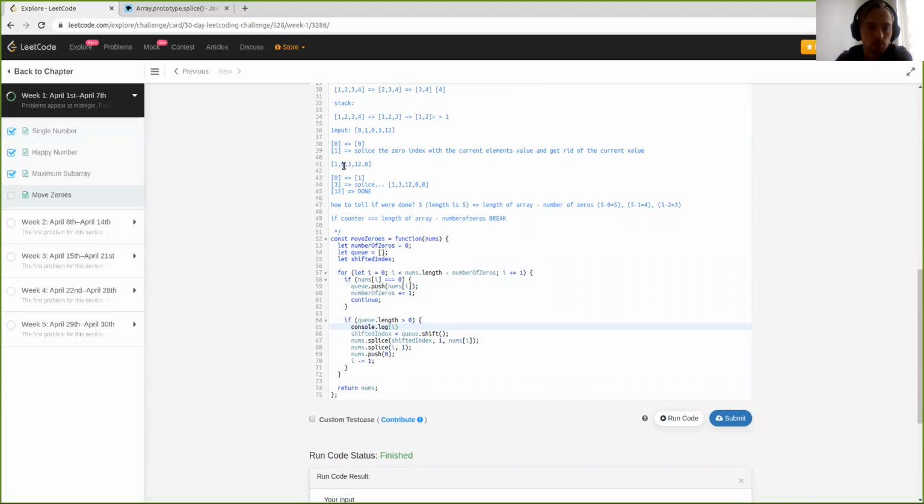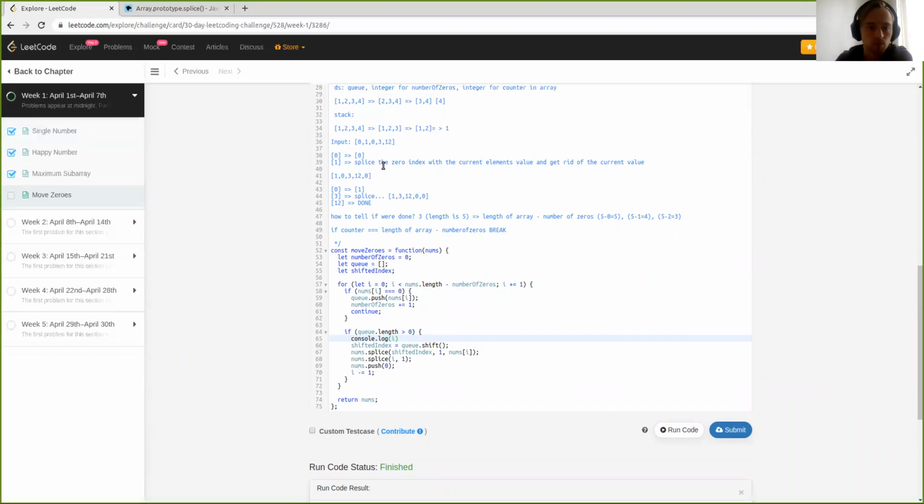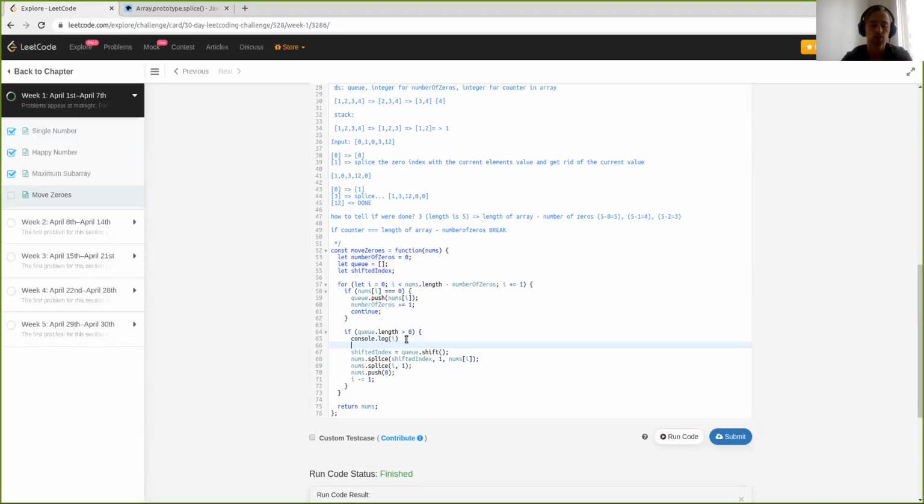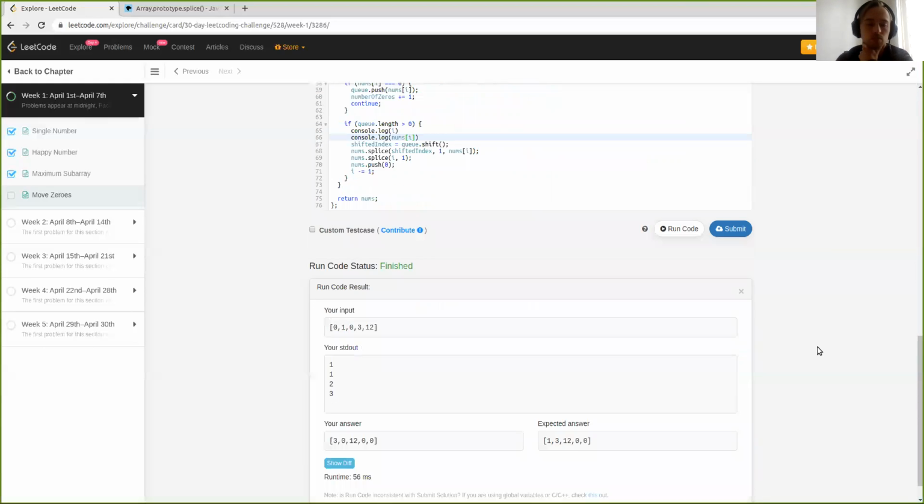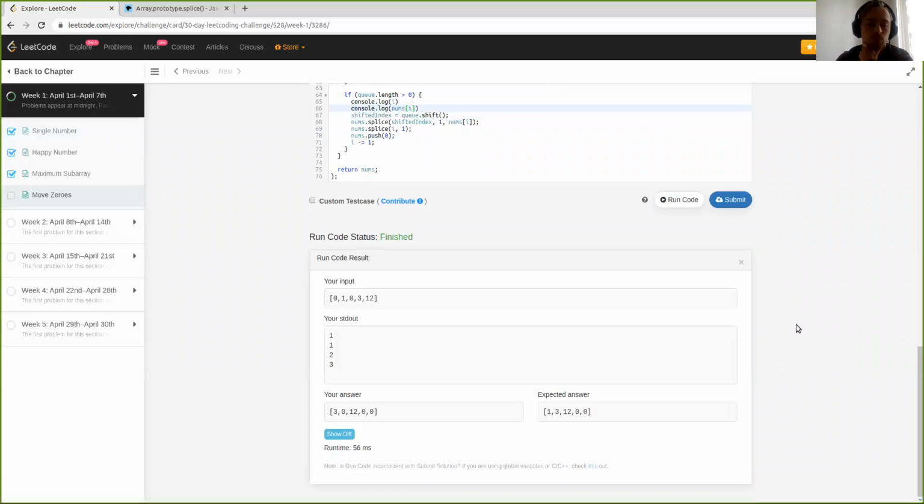So at 1 and 2. That seems to be correct. Let's make sure that the right numbers are there. It's the element. 1 and 3. Those are the right ones.